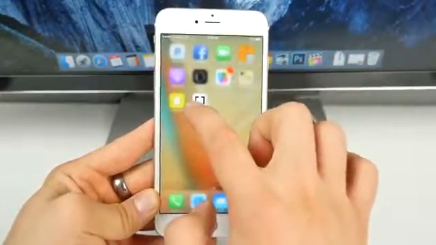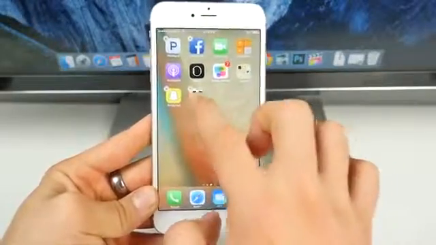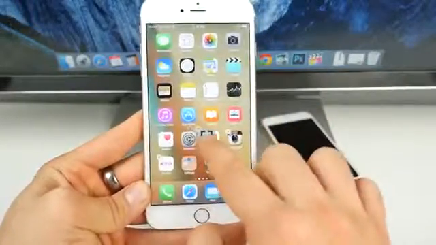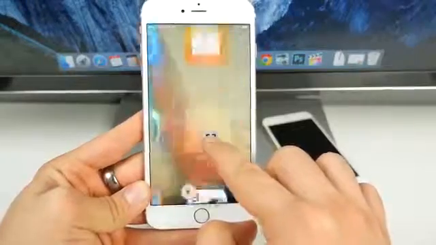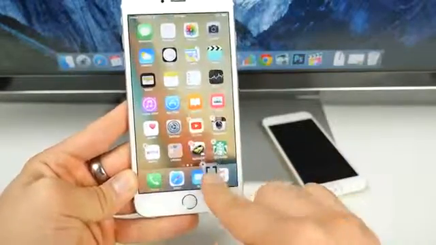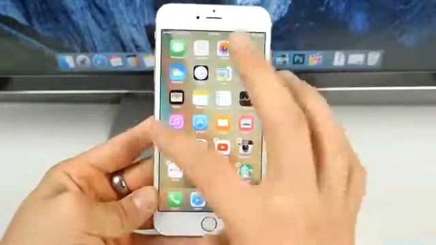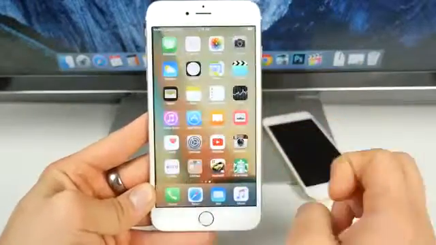So once again, I'm going to do it with a single app. So just take it and drag it onto another app, create a folder, or you can put it in an already existing folder, and then go back out and pop, there it goes. Nowhere to be found. Uber has disappeared from my phone.